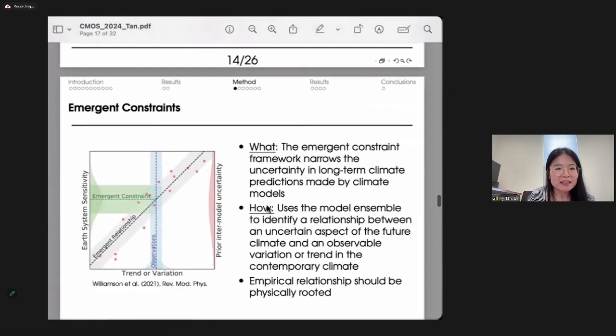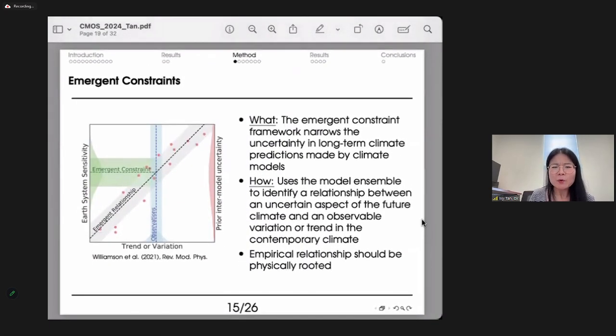Okay, so why are we concerned with these linear correlations? Well, these correlations are more useful than just supporting the importance of the cloud phase feedback in climate change. We can also use these correlations to constrain future climate change. This is what's done with the emergent constraint method, which has been used quite extensively to constrain uncertainty in the CMIP5 and CMIP6 Earth system models. So here's how that framework works.